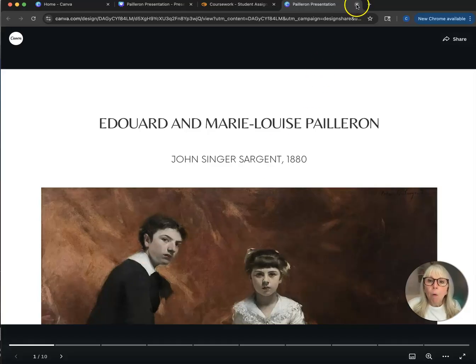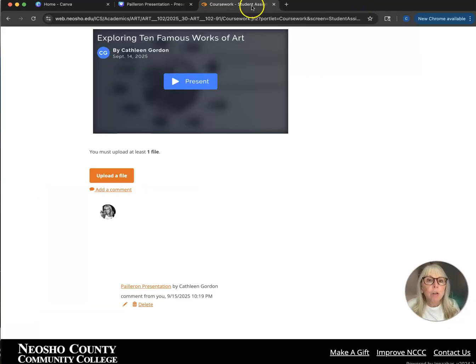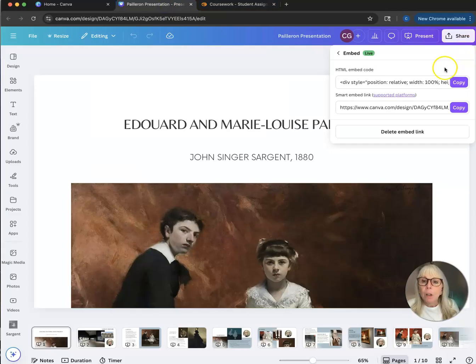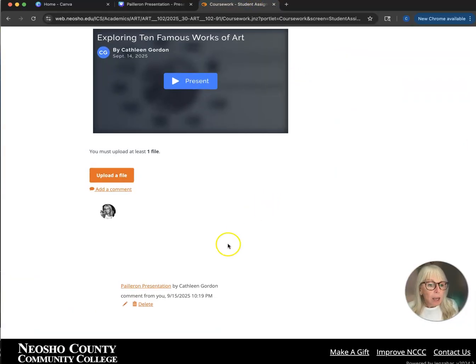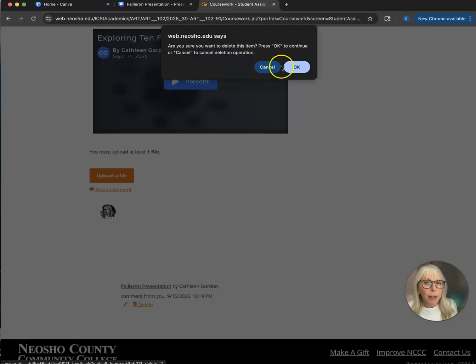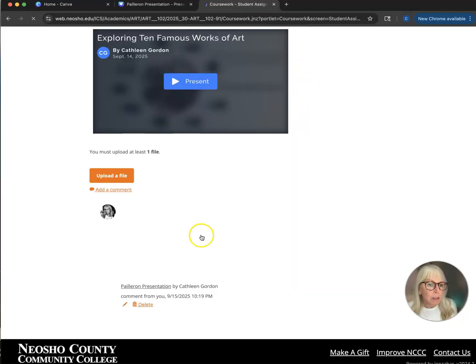So now the other way you could do that is to create a link to it. And I come over here and I say, instead of embedding it and putting it in there, I'm just going to do a link and it will take you to it. So I can go copy the link. All right. And then back over here, and I'm going to delete this one that I had just put in there so I can put this other one in there.